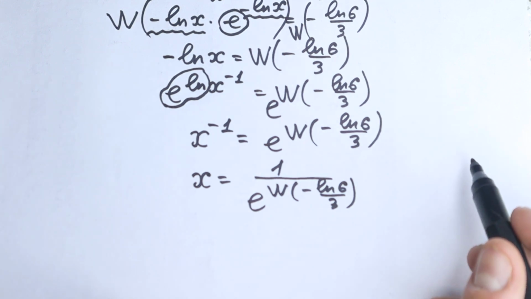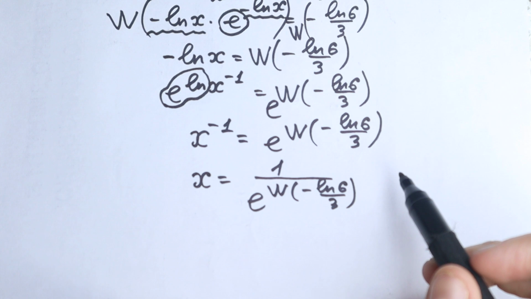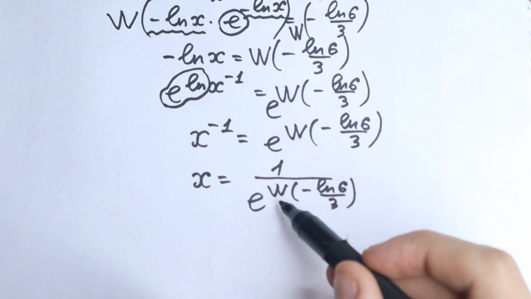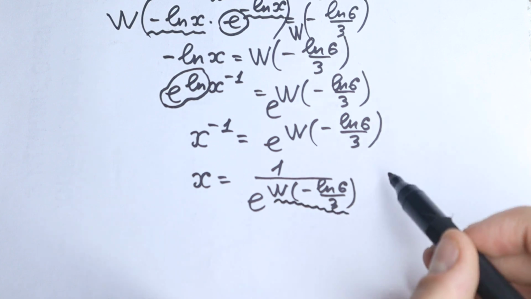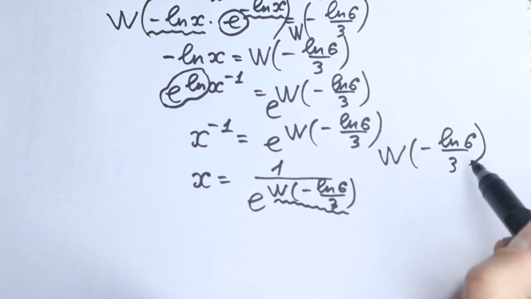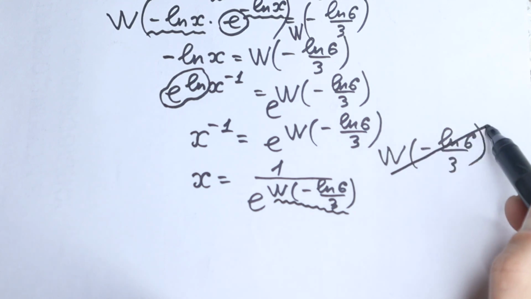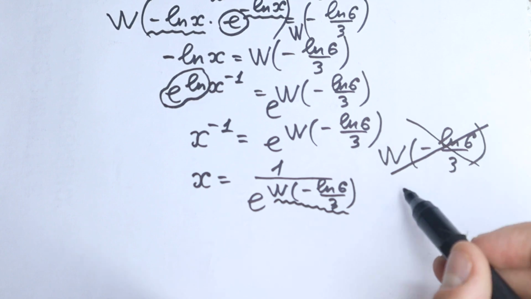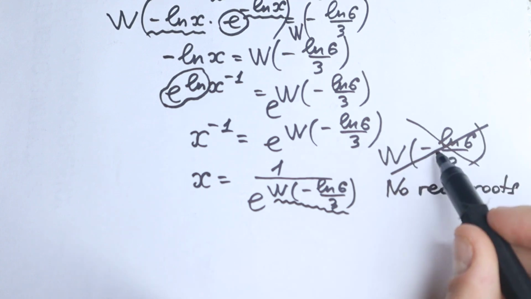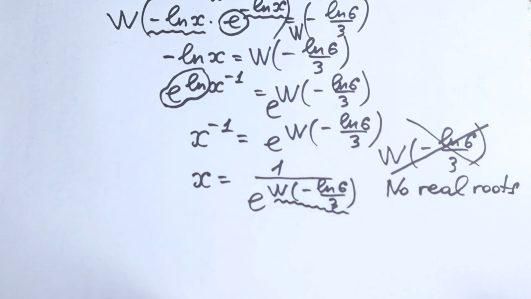Okay, this is our answer, but I know that you're interested in an approximate solution or an integer solution. Let's try to find it. Before this video, I found exactly the value of this x right here, and I tried to find an approximation for you. But one really interesting moment: this Lambert W function at this point does not exist. So the Lambert W function at the point of minus natural log 6 over 3, if you plug it into any math calculator, this expression does not exist. So right here, no real roots, because the Lambert W function of minus natural log 6 over 3 does not exist. Then the whole expression does not exist because we will have complex roots, I guess, yeah?